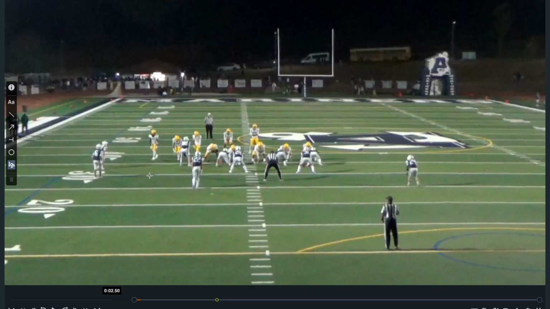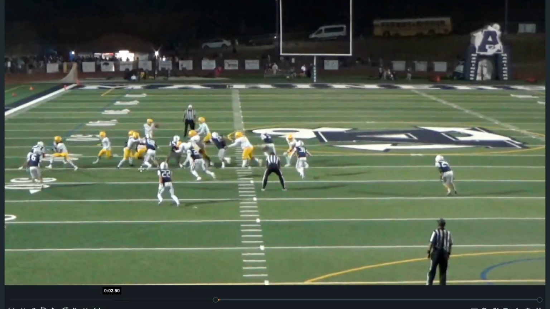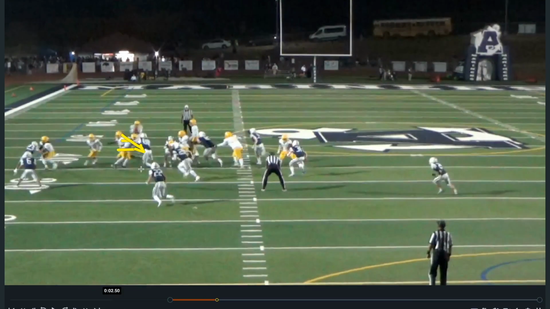Well, they just probably made a mistake, and that's a lot of what football is, capitalizing on other teams' mistakes. And we were able to do that here in this look by running toss to the boundary. But we've been successful with it quite a bit in the last 2 years, and something that I think you guys would like too.